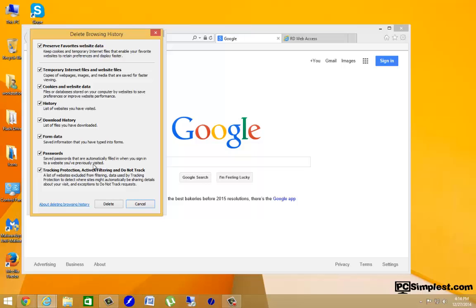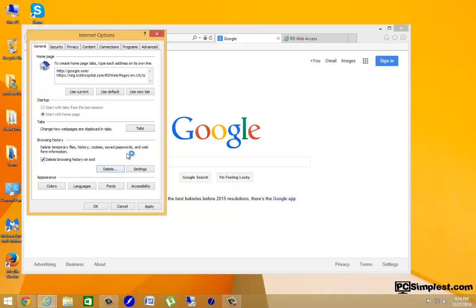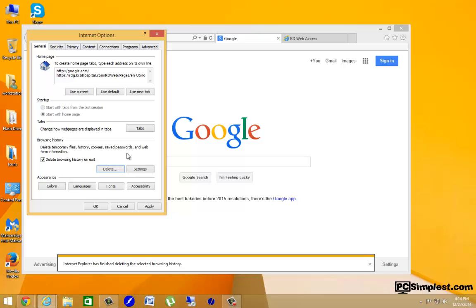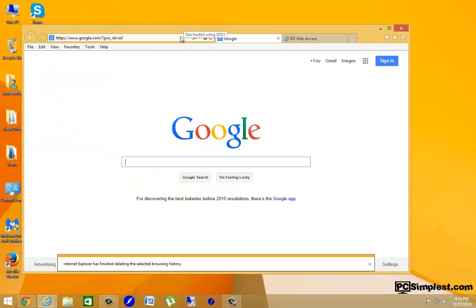So anyway, once we have everything selected, we just go ahead and hit delete. And depending on how much stuff you actually use with your internet, it shouldn't take too long. So once that's done, we can hit apply, okay, and now everything is pretty much deleted. We have our cookies deleted and our saved passwords and all that stuff. So we're keeping our system free of clutter, cleaned up as much as we can, and your system actually might run a little bit better. I'm not going to guarantee that, but sometimes it could happen, depending on if you have a lot of data saved and you've never deleted your cookies or any of the stuff that we just went through.